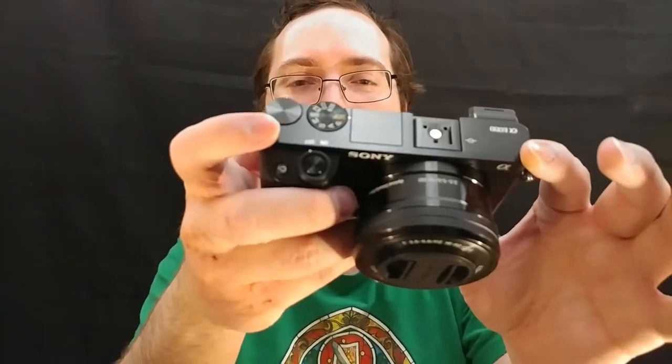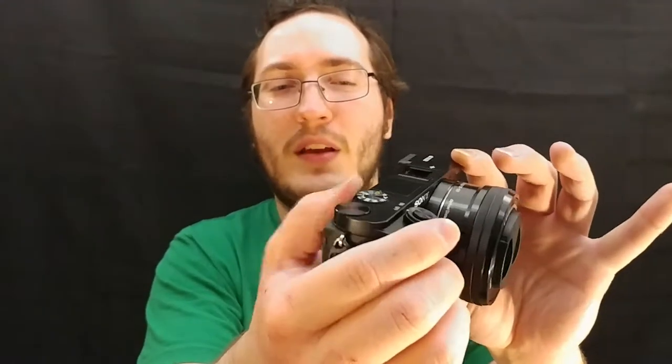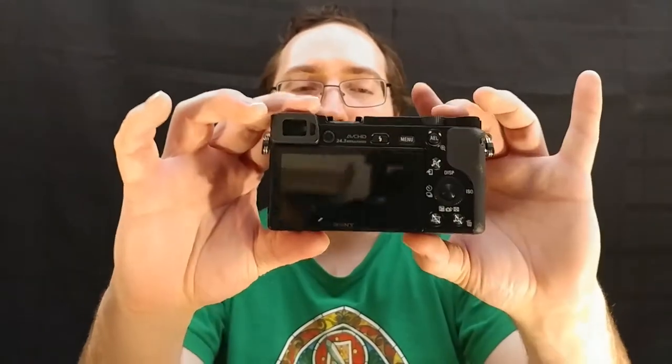Then you've got your mode dial at the top as well. With this little rotating dial here, you also have your aperture setting, which is pretty cool. You don't really need to switch it very often once you've gotten your shot set up — especially for video, but it's very cool. And then of course you can knock open your flash — there's a little back button there — and you get this little flash unit right there. Very cool. Going around the back here you can see all the different buttons and knobs. It's not too complicated if you've used a point-and-shoot before or a DSLR.